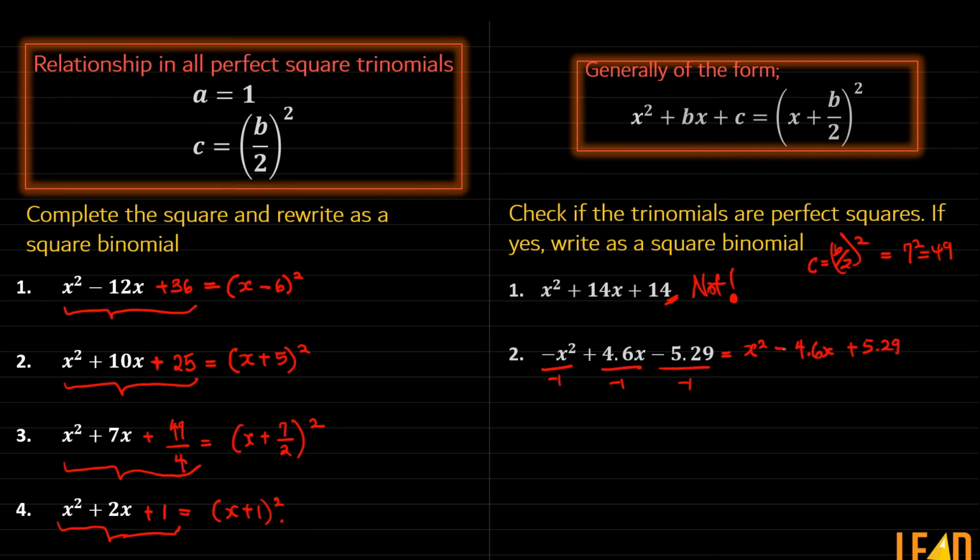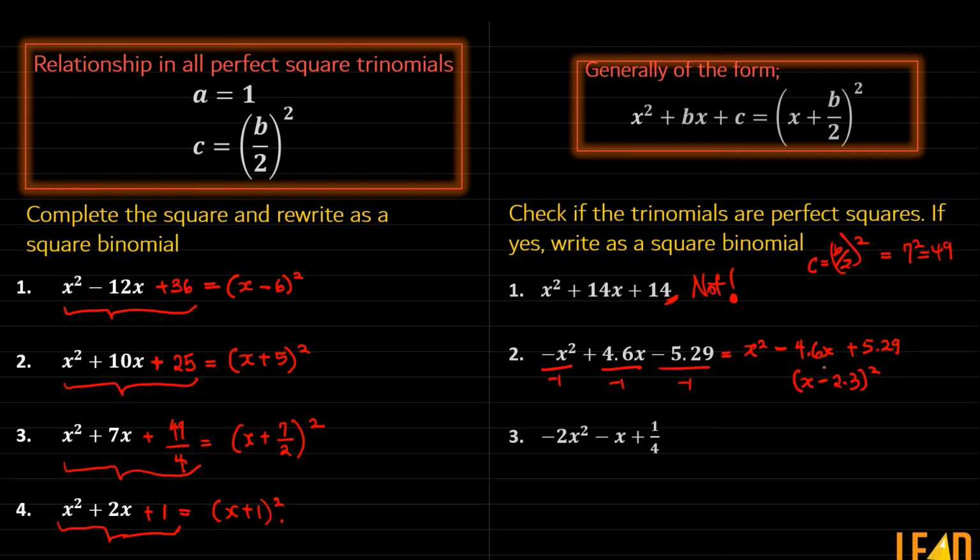So now we can test. Let's test our c. That's our c should be b over 2 squared. That would be b over 2 would give you negative 2.3, and if you square that, you would have 5.29, right? So you can try to work this out in your calculator and stuff. You would see that I'm saying the truth. So that means that we can now make it a perfect square. Our value for this would be x minus 2.3 all squared, right? Because that's b over 2 squared, right? You can watch it again if it's a bit confusing, but really there's not much to it.